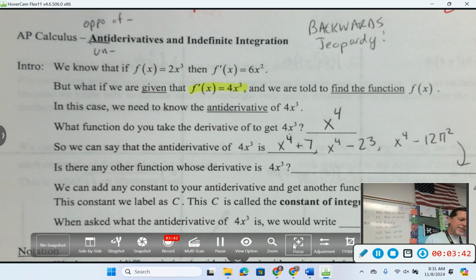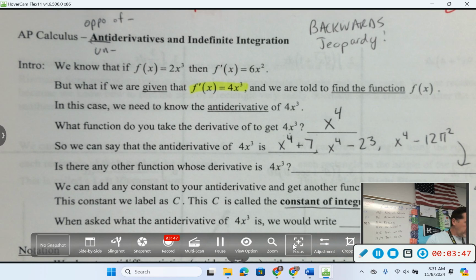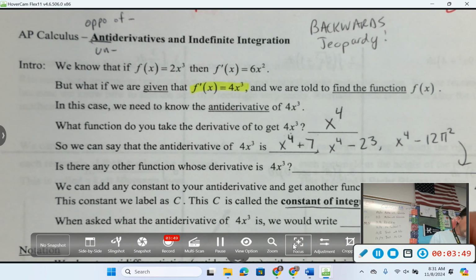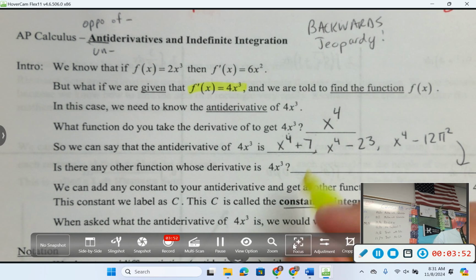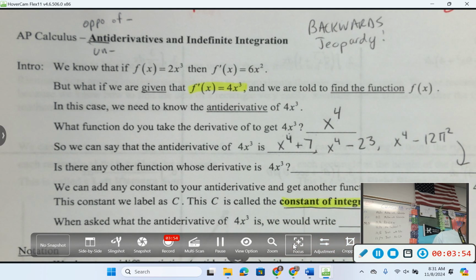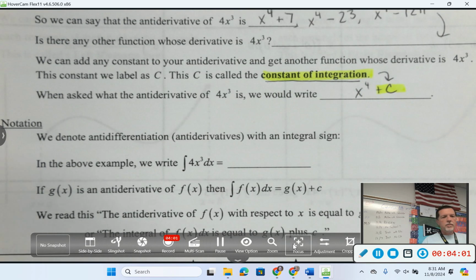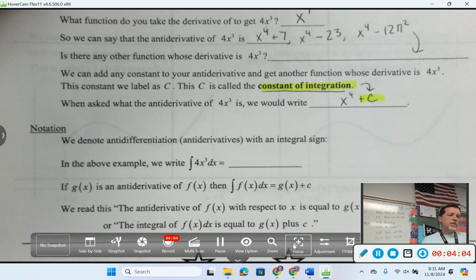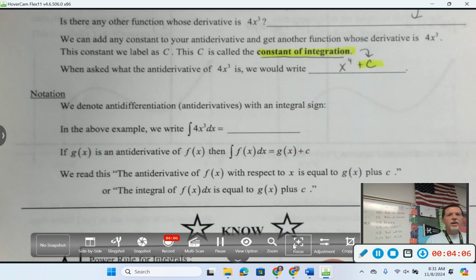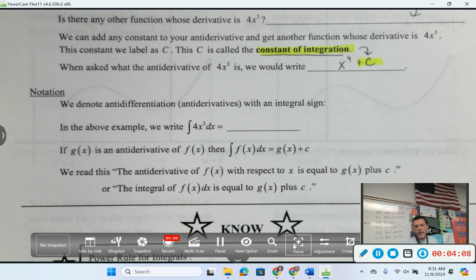We can add any constant when we take the antiderivative. It's called the constant of integration. And so we'll always just throw on a plus c. Whenever we go backwards, we must never forget to toss this plus c at the end. Because the derivative of a constant is 0, we don't know what the constant was. It could have been anything. So you figure out the main part of the antiderivative, and then you put the plus c at the end.